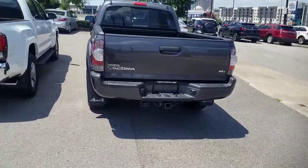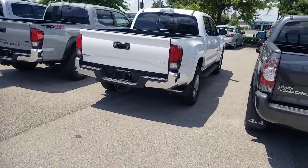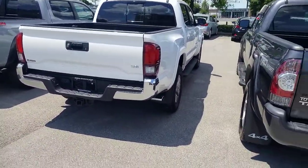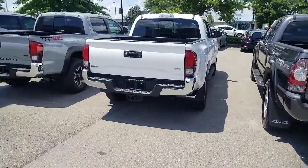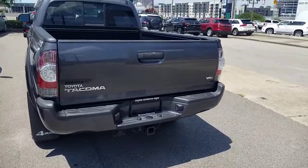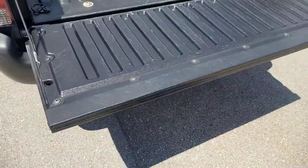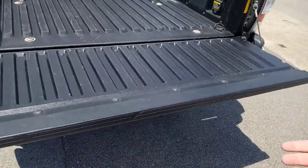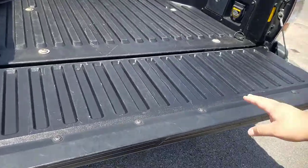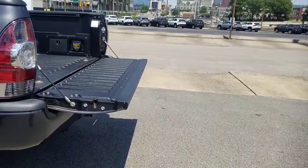So your third generation Tacoma was built from 2015 as a 2016 model year all the way through the present. That was when they did the body style change on it. So let me show a couple things. Since I'm back here already, I'll show you this right here that a lot of people will notice. You have a different tailgate. It feels heavier actually, even though it's probably lighter than the new one, but it feels heavier on that tailgate. It's actually thinner. If you get to looking at it, you can see that too.